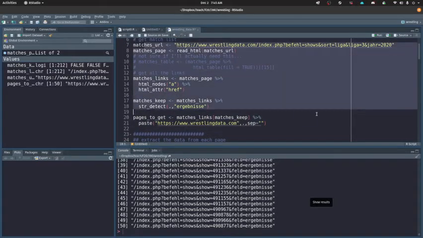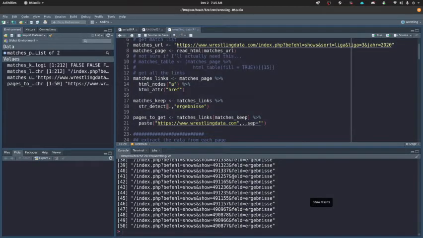Right, so I've taken that page with a bunch of links, and I've restricted it down to the links that I want. Now, I might not want all of those links. I might, for example, say use this table.